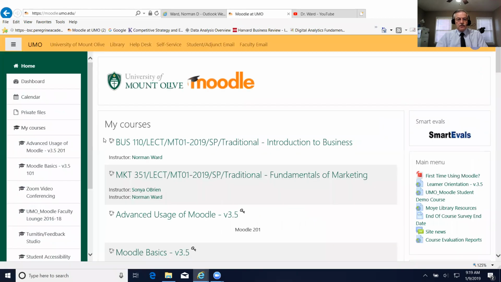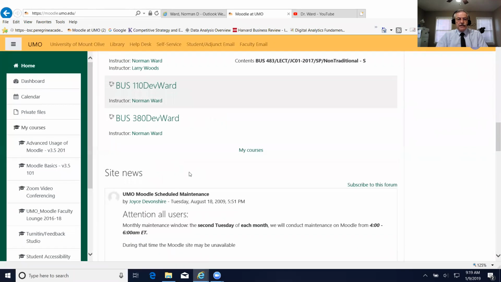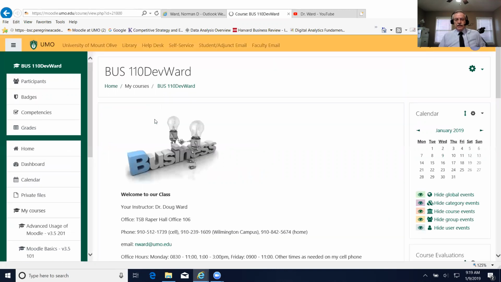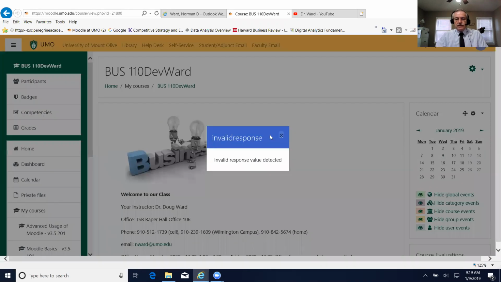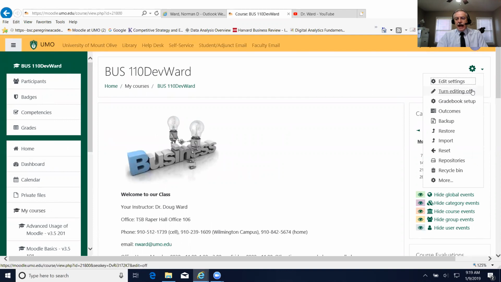That way the students won't be seeing exactly what I'm doing, and I have a little bit more editorial freedom in doing what I want to show you here. So this is one of my developmental shells, but it all works the same. So you sign into Moodle, and what I'm really interested in doing is to be able to use Zoom and embed Zoom into my course shell. And when I embed Zoom into my course shell, that gives access to all the students who can use it or sign into it, and I never have to send out an invitation.